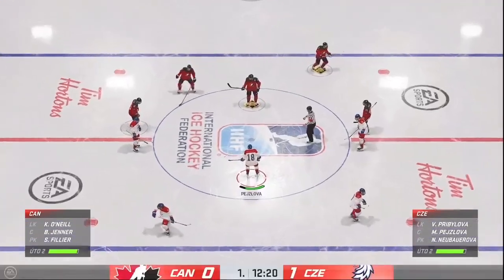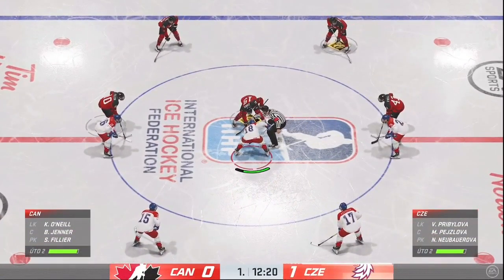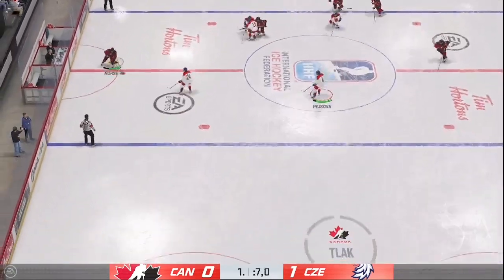Got to be feeling good about their game tonight. Here they already lead in this one, and they've been dictating the pace of play also. Well, they get the game's first goal midway through the period, James, but I liked their game right from puck drop. Is looking to break out.